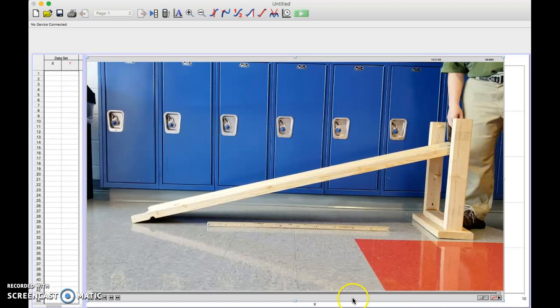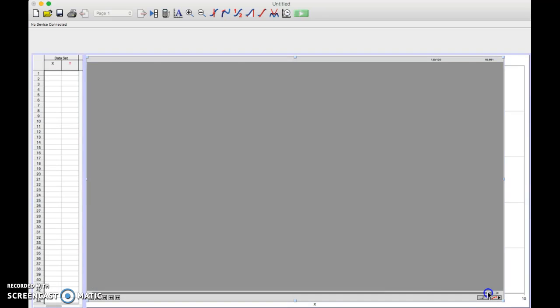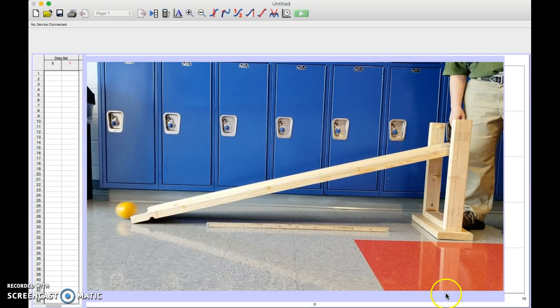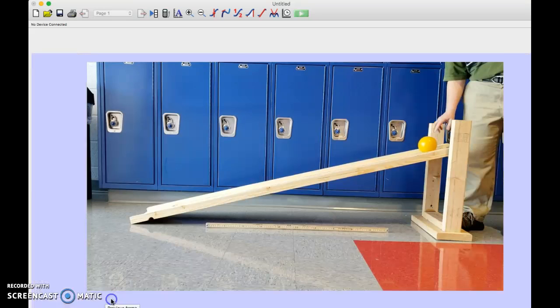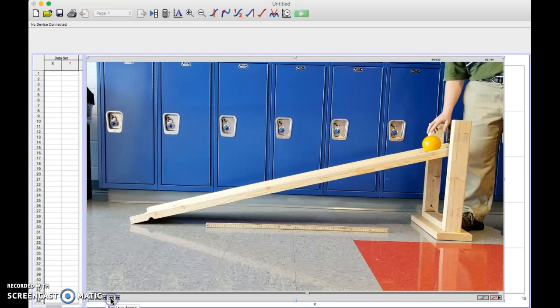Sometimes it will seem like it's not playing smoothly, but that's okay. We're more interested in seeing it frame by frame. I have a slider bar here that I can move to particular parts of the video. It's usually a good idea to drag that right to about the point where the motion is going to start happening. These buttons here allow me to control frame by frame. So in this case, I want to start my motion at the instant the ball leaves contact with somebody's hand. Looks like about there. I want to make sure I set the scale on this.